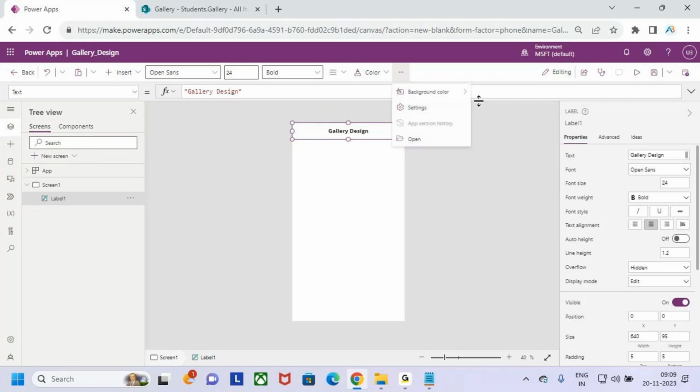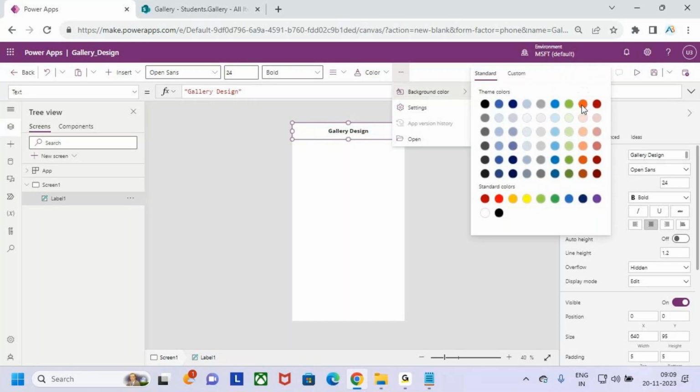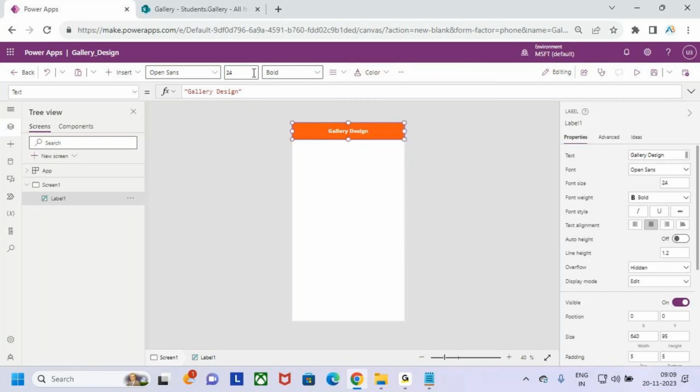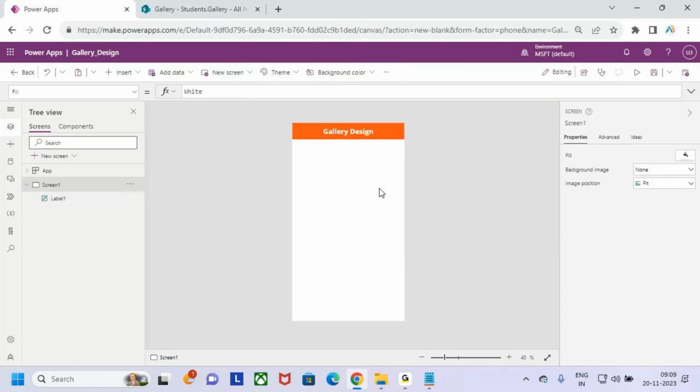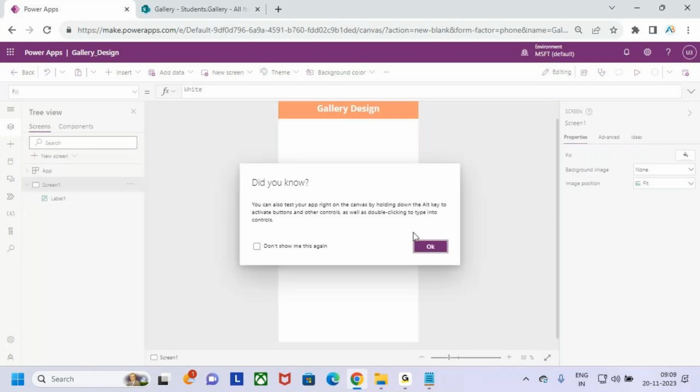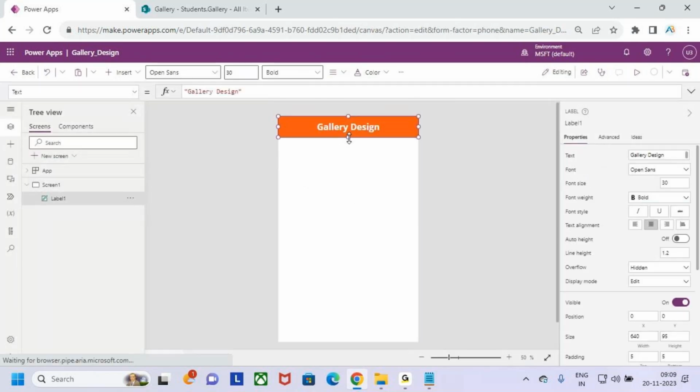Let me keep some background color, and let me change the font color. Increase the font size to 30. Fine. I'm keeping some header. The header is gallery design.